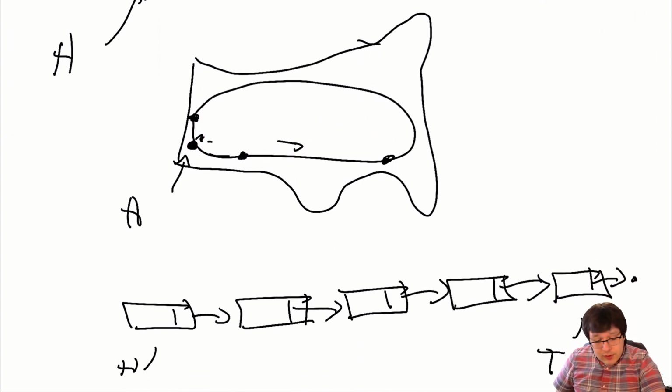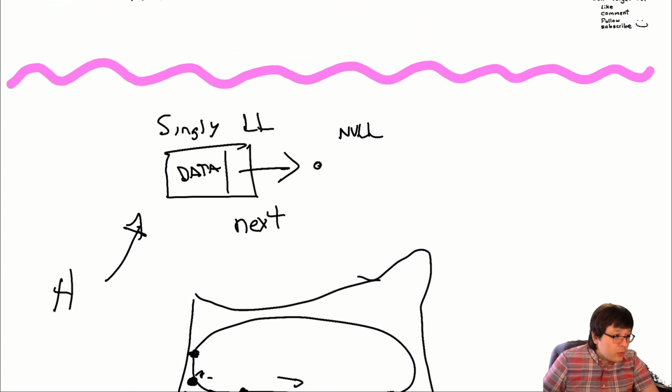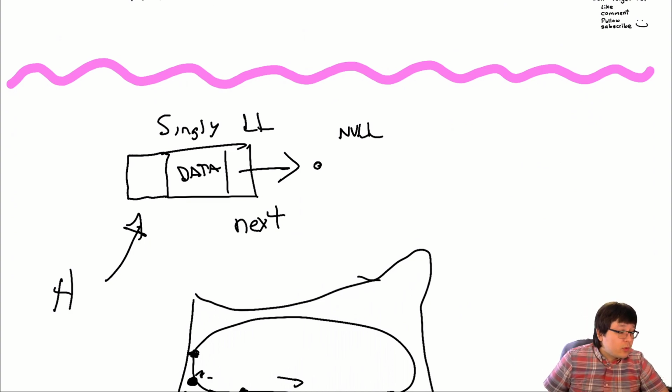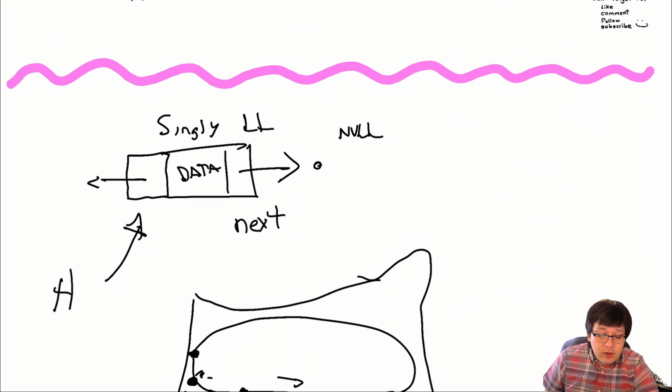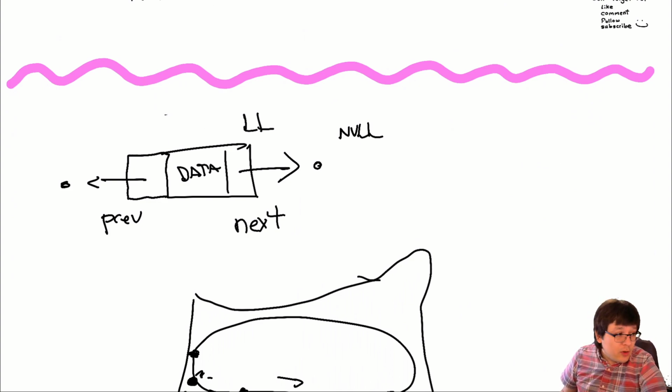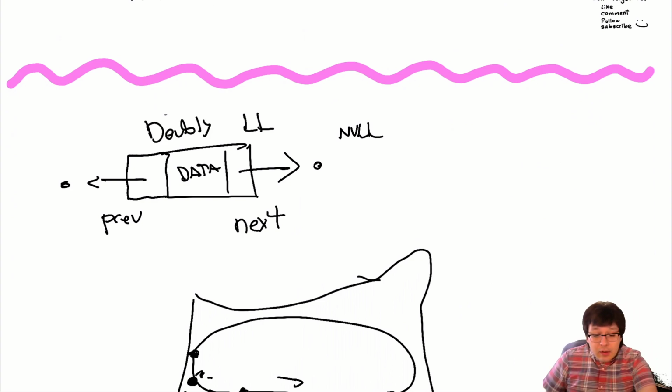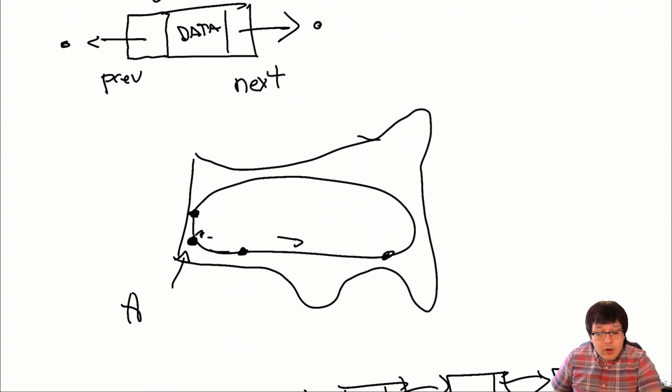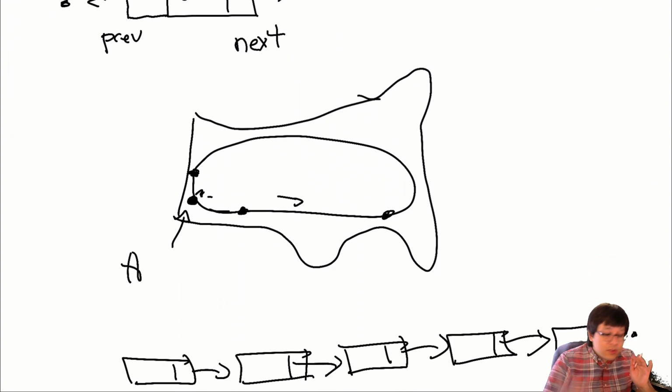So the solution to this is, after all, this is just pointers. So why don't we just add another pointer, which I will represent as a square on that side, with an arrow of its own, because it's a pointer, which we can also set to null initially. And that pointer we are going to call previous, but again, you can call it whatever you want. Now, because it has not just a single pointer, but a double pointer, this becomes a doubly linked list. What can we do with that extra pointer? Well, that pointer allows us to go in both directions of the linked list.